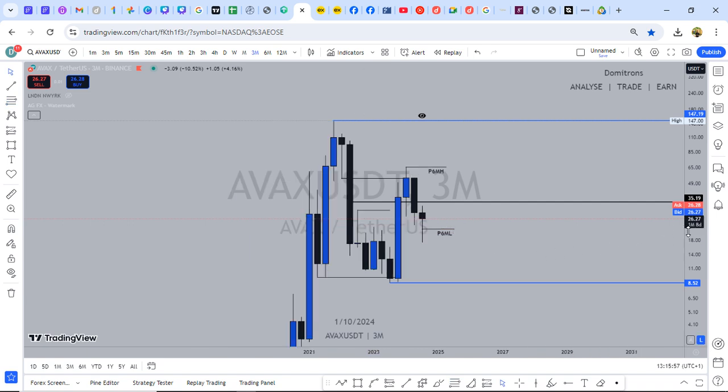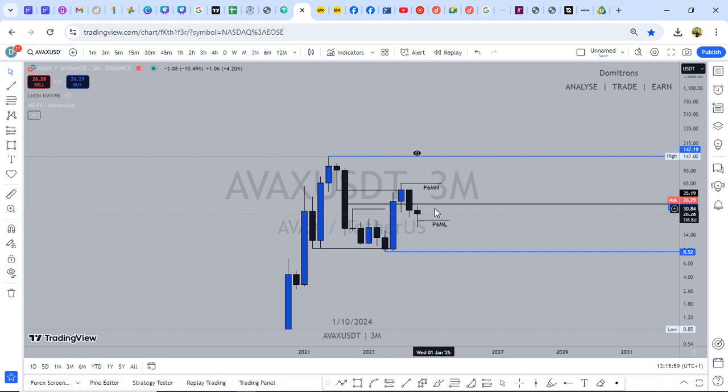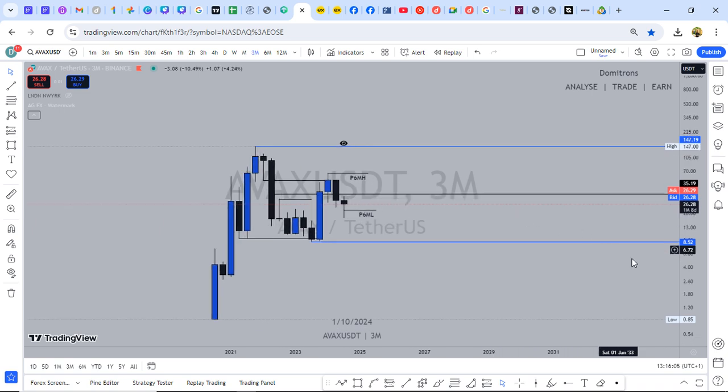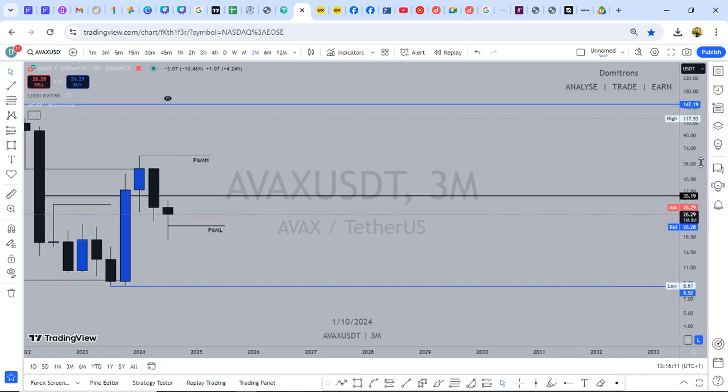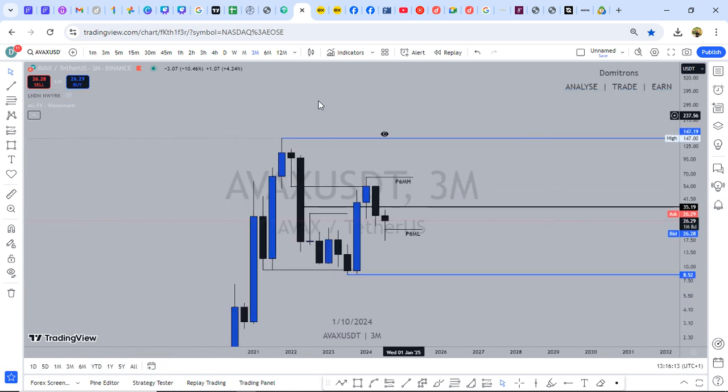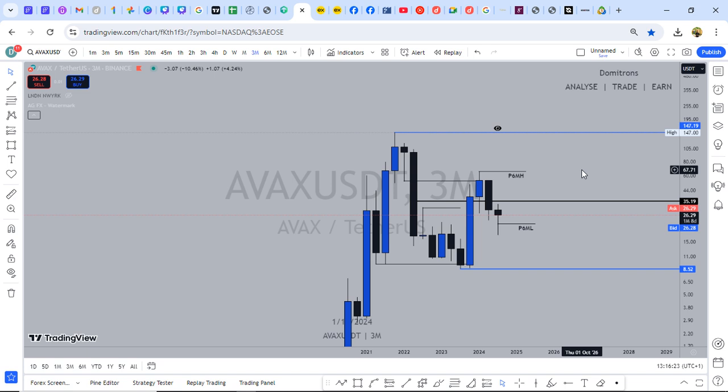So that is it guys. I'm expecting to see it go bullish to $147. So if you bought like one AVAX at the price of 26.29, you can possibly hold till December or January. We're expecting to see if it will get to $147. This price right here is $64. So yeah, I can risk $26.